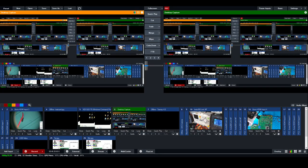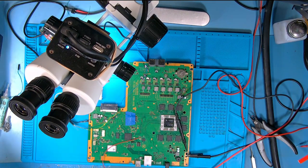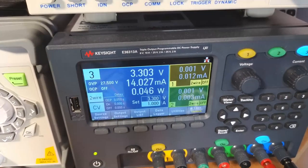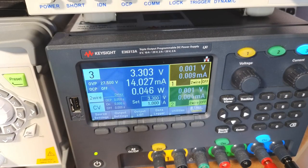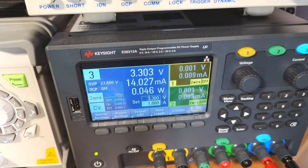Okay. Right, well, that's really it. There's the files. We've got the Syscon ones we did earlier, the block and the NVS. So I hope this has been of some help to anybody that's thinking of entering into the world of the Syscon and the reverting softwares and NORs. It is great fun. You can do it quite easily on just a board. There you go, 3.3 volt. I think we're only using about 50 milliamps at the most. So you don't have to use the power supply.